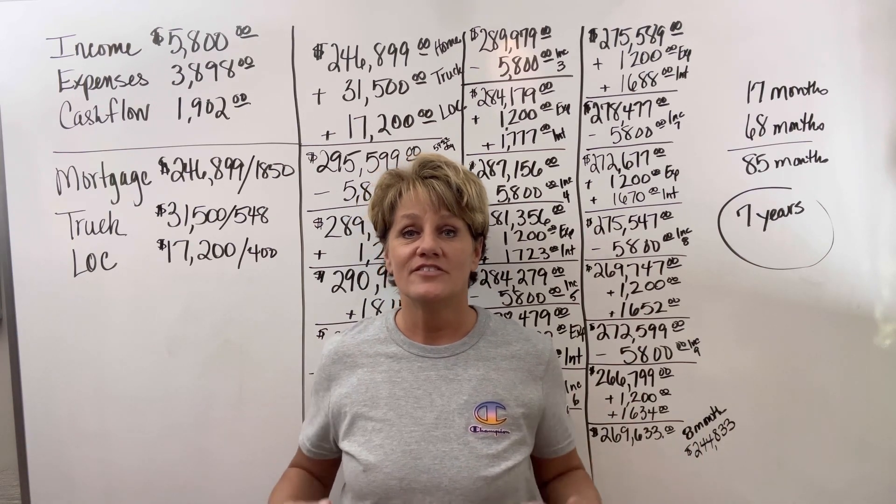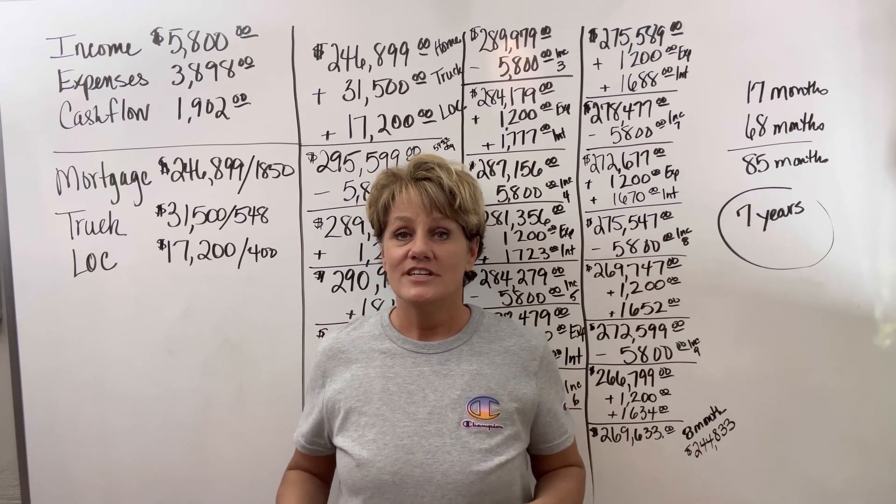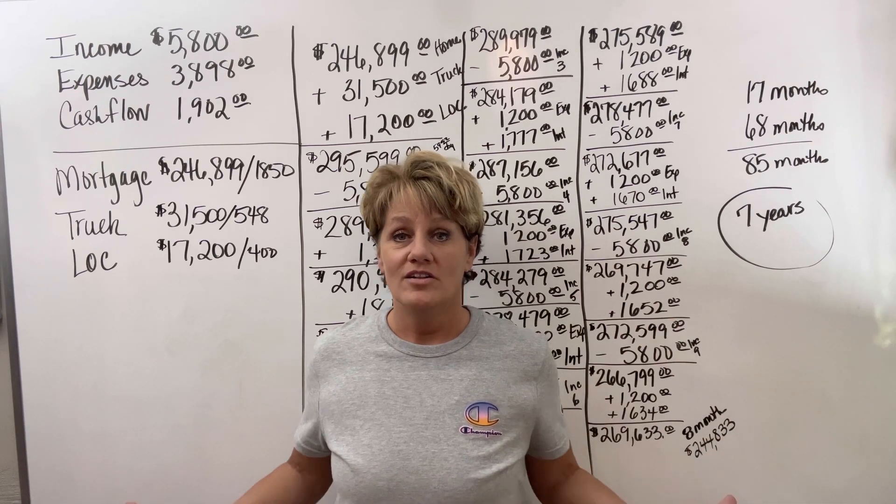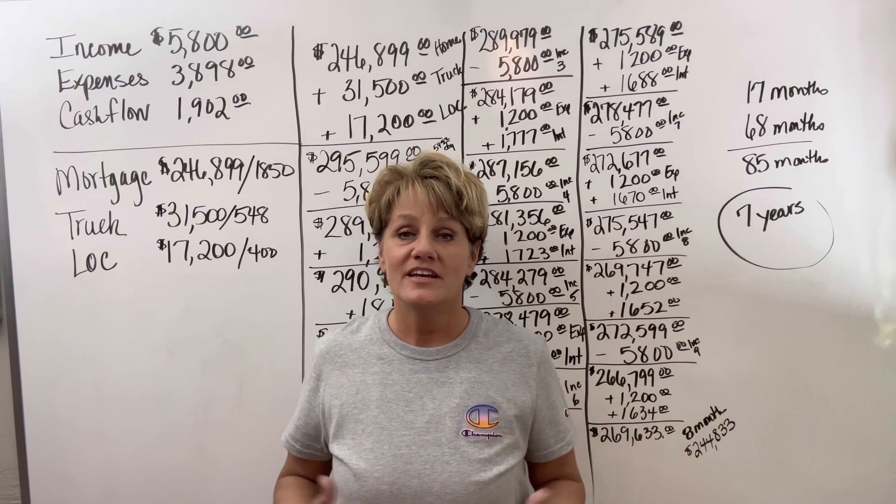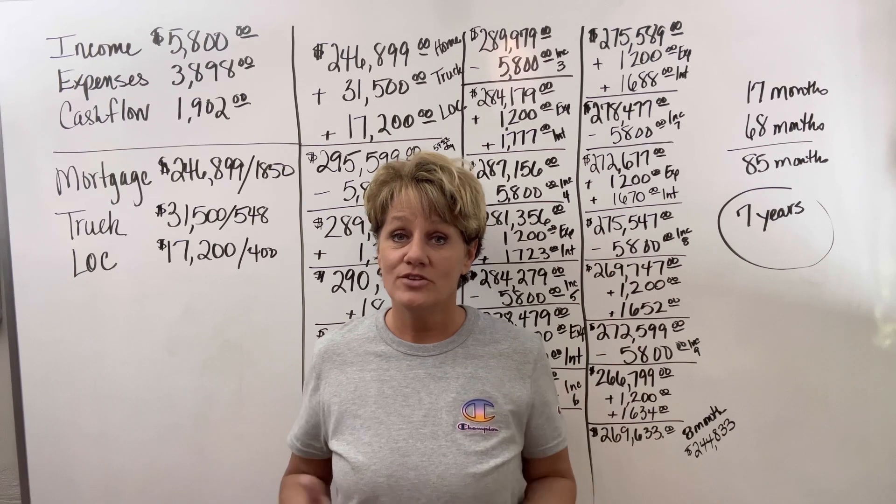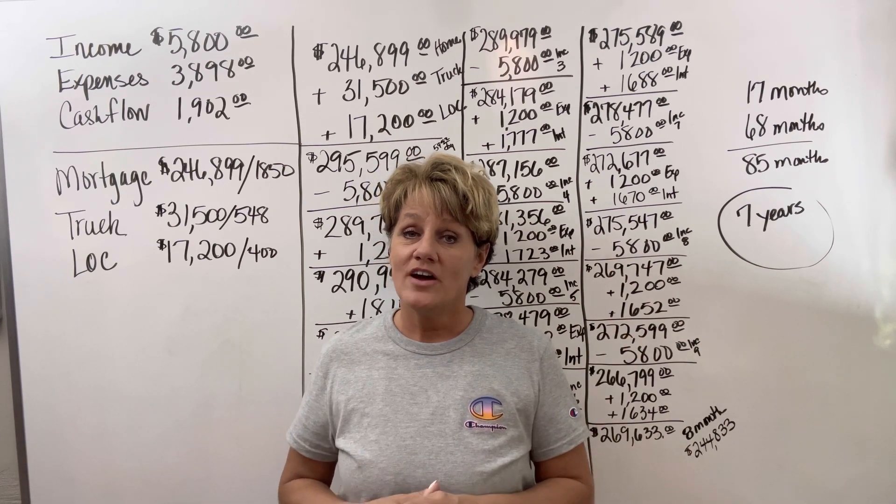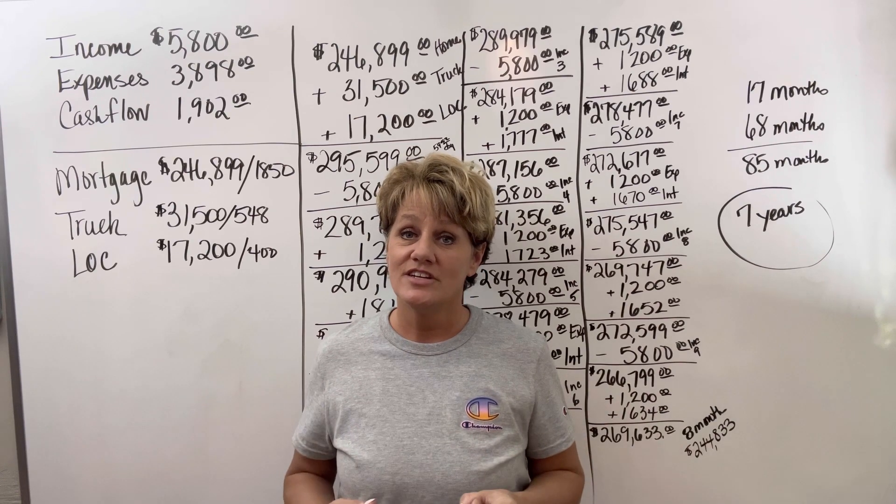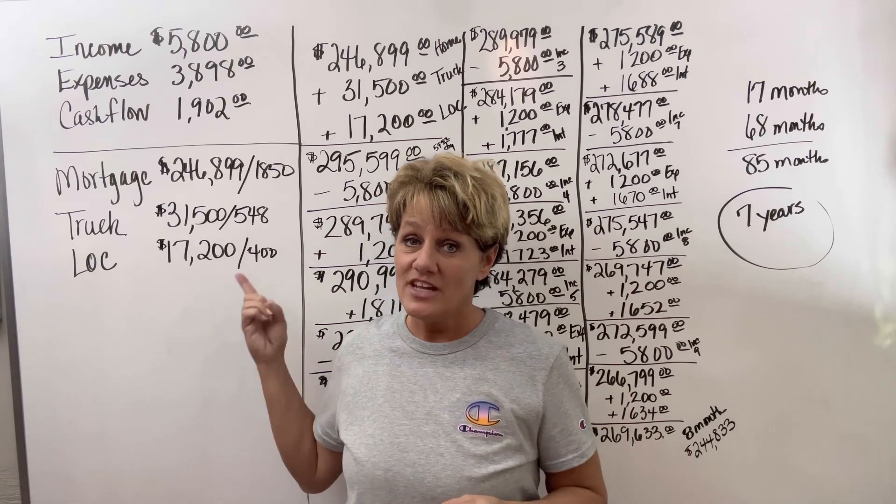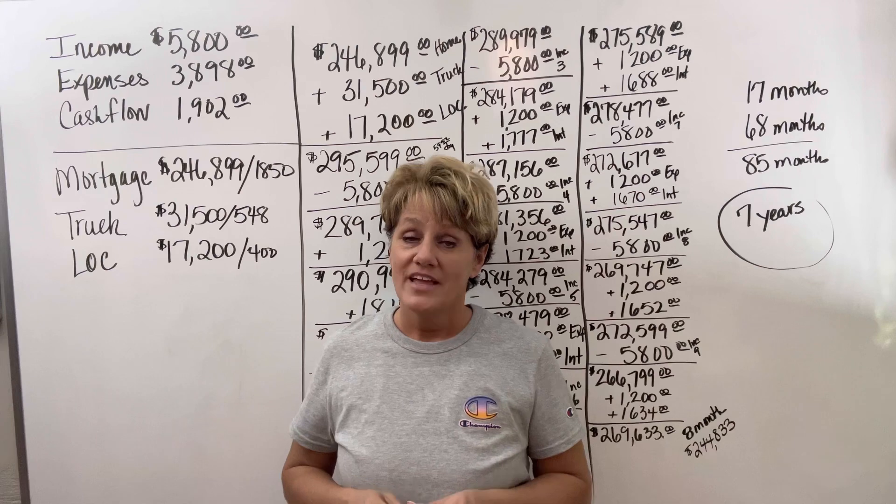But the fact is, he's not doing anything different today. He is just using a line of credit to wipe out all of his debt, income in, expenses out, including that interest. And he's a winner because if you can pay off your house in seven years, knowing that he's on a 30 year where he stands now, that's impressive, right?